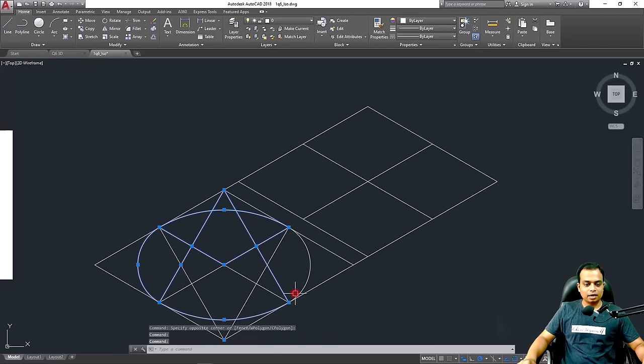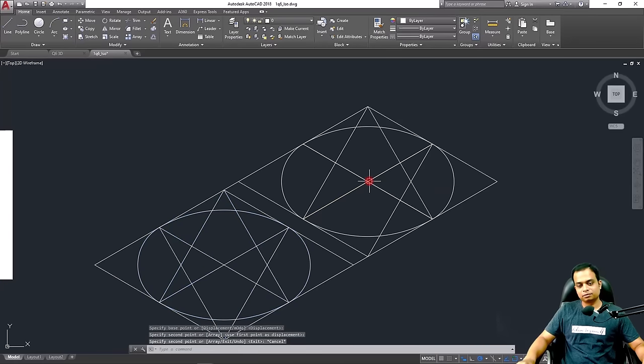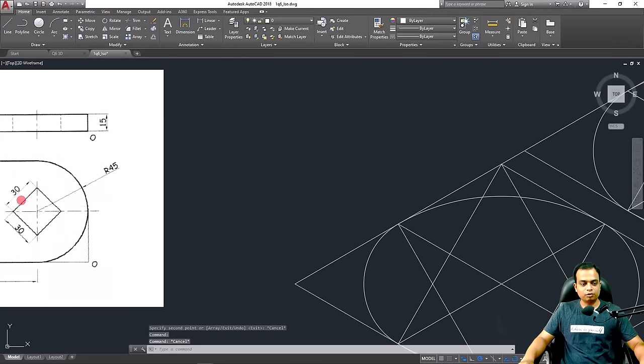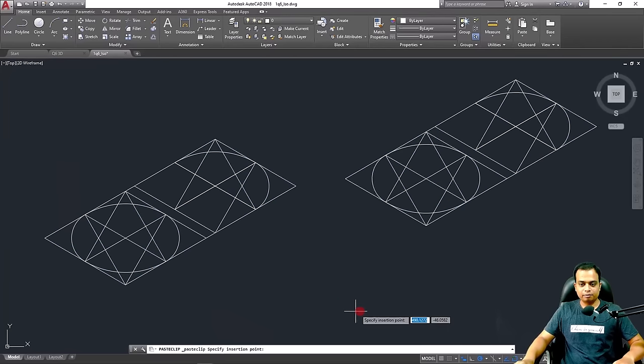You are going to end up because here also you need to apply the same construction techniques. Okay. No difference whatsoever. I'll simply copy this entire construction. I'll place it over here. So what we need is only this much portion. If you watch carefully, we need the semicircular portion. So I'm going to chip it off. That's what I need. Now let me copy this. Let's move ahead in the timeline. This is what we've done.